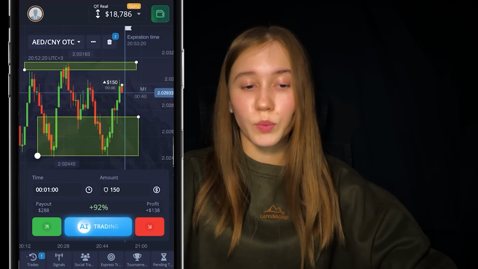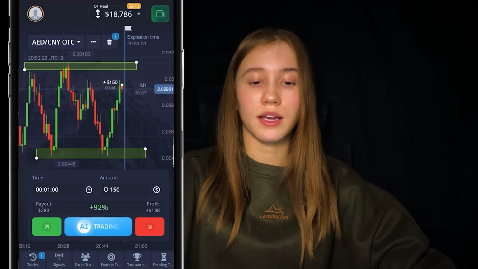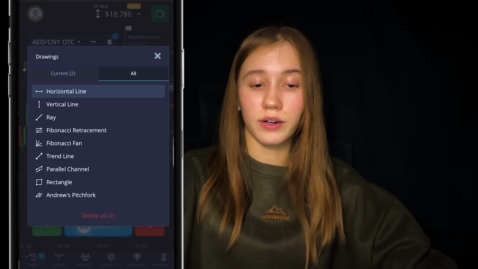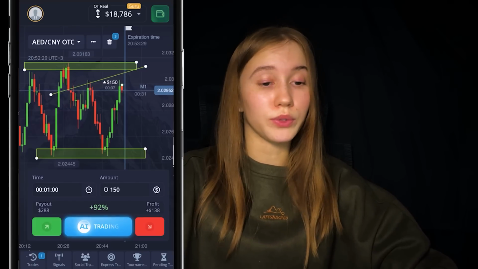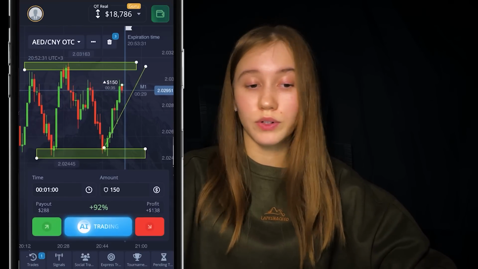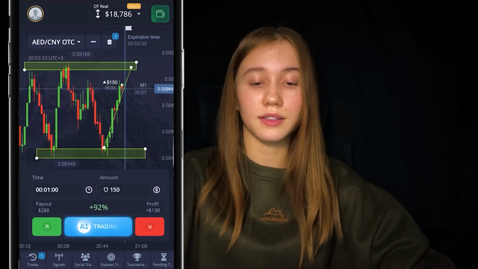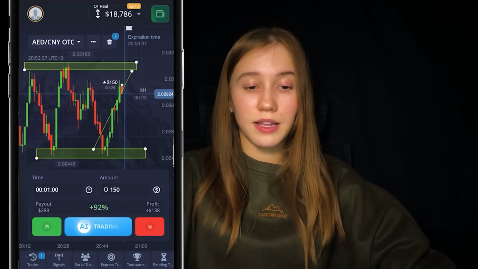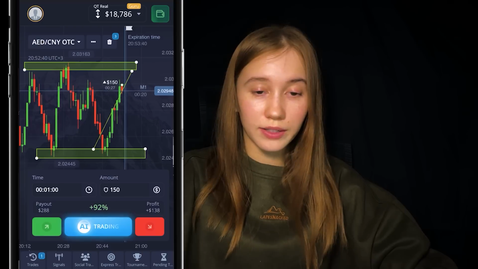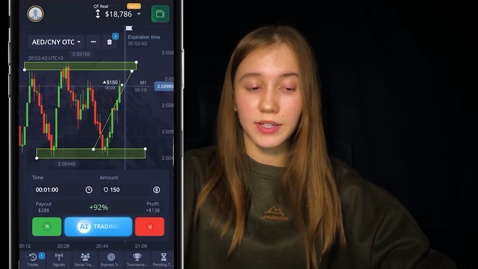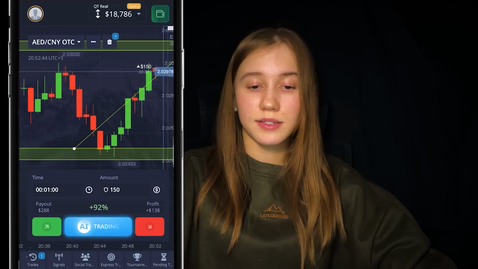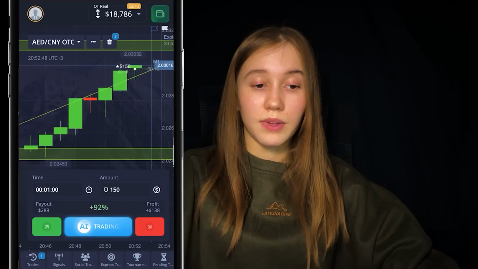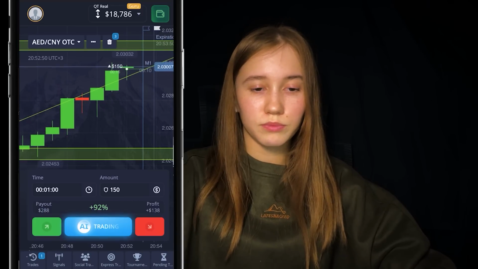So with these tools, we immediately highlight the area of resistance and also the support area to highlight the general structure of our market. It's very important for new traders and for everyone. Please remember this. Technical analysis is the basis for us. And after that, we see the general trend, upward, and it's stable. So I'll zoom it to be more convenient.